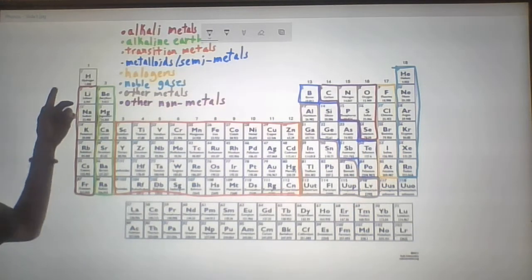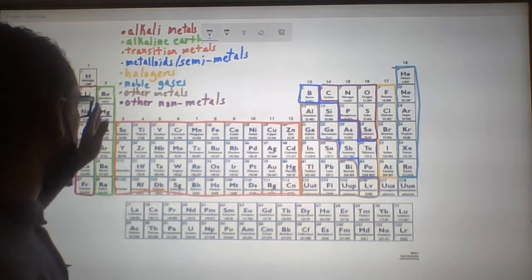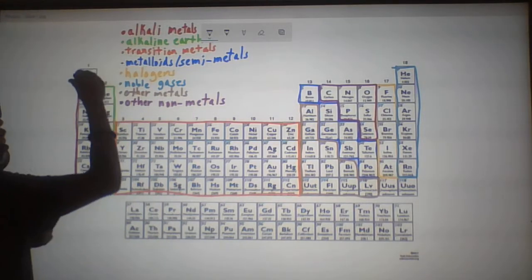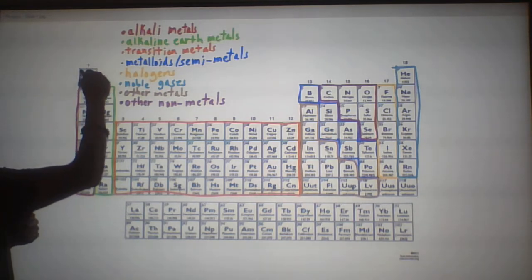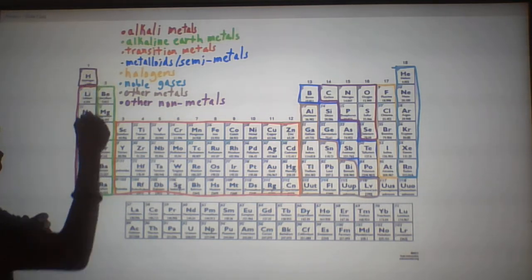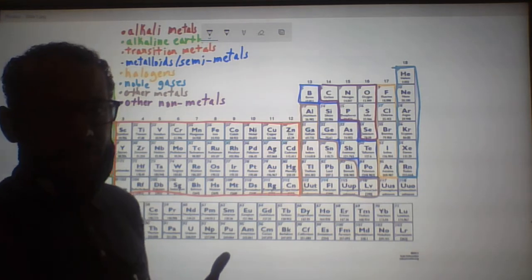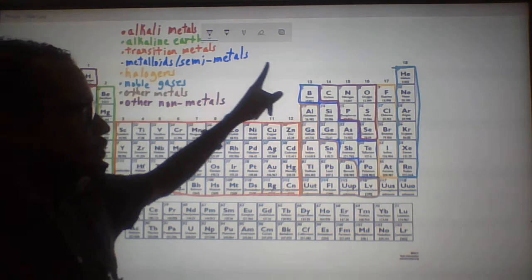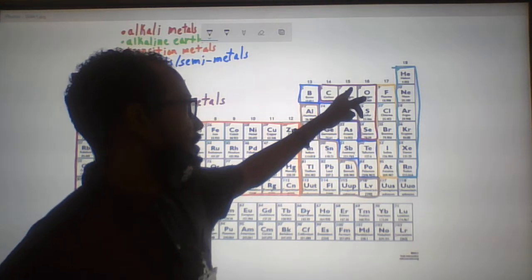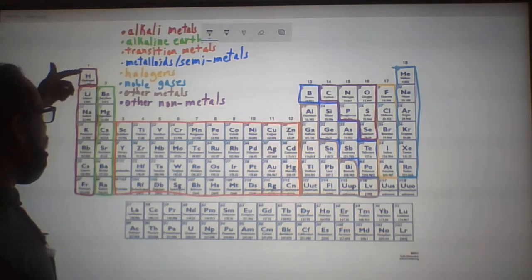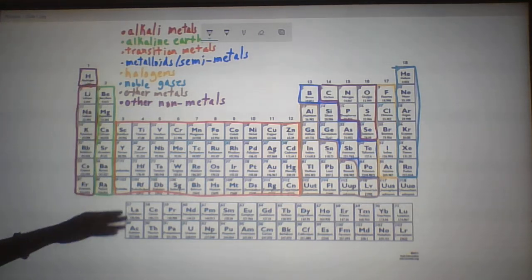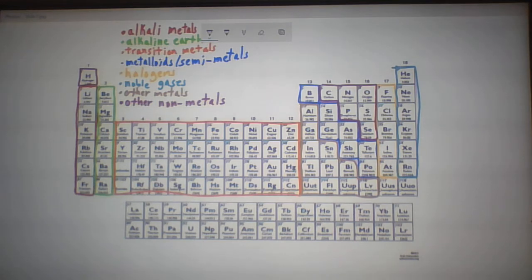All right, and then hydrogen is special because although he's on the left side with metals, he exhibits properties of nonmetals. So hydrogen is another nonmetal. So he's the only one on the left side that is a nonmetal. He's with other nonmetals like oxygen and nitrogen. And then lithium down, these are your alkali metals here. These are the alkaline earth metals. Then we have two groups down here.